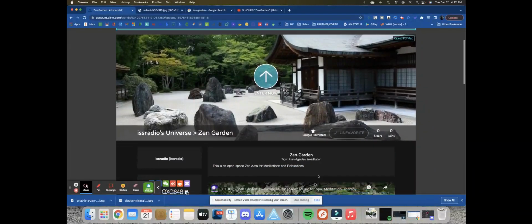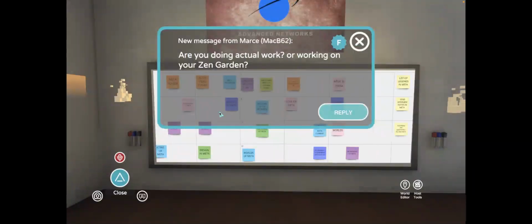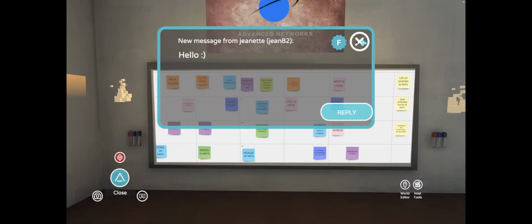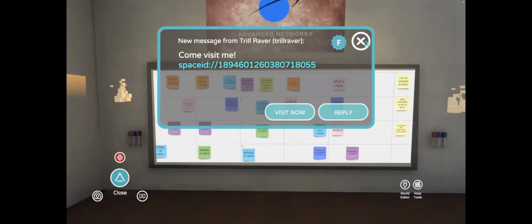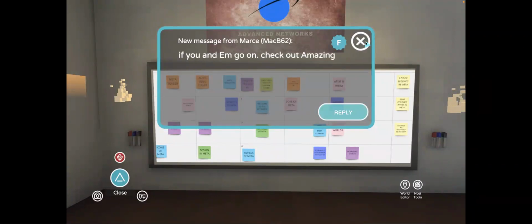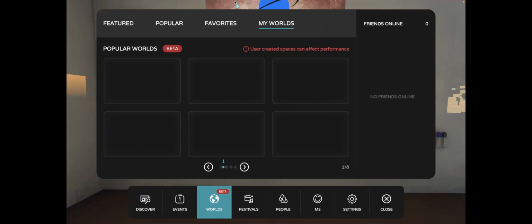And then if I open Altspace, a lot of messages just came in because I left this open, so everybody's sending me messages. There we go. Okay.